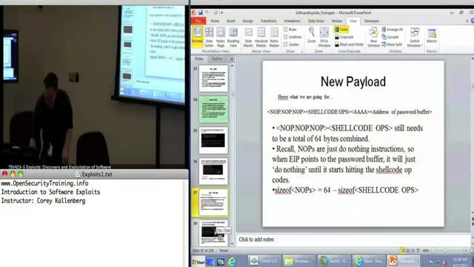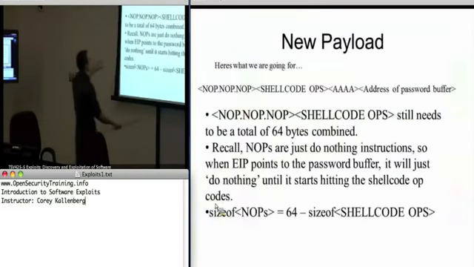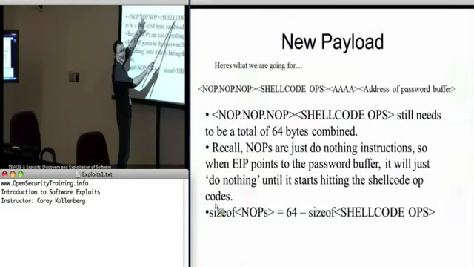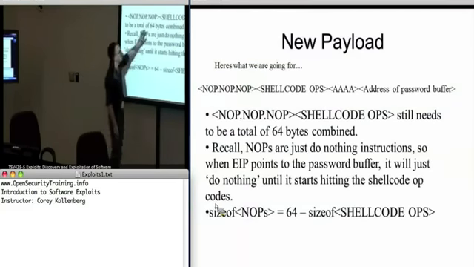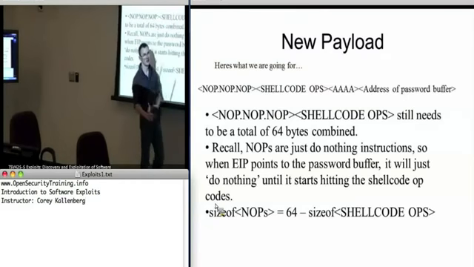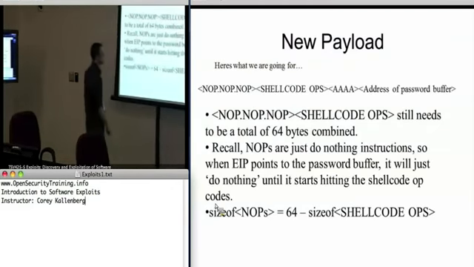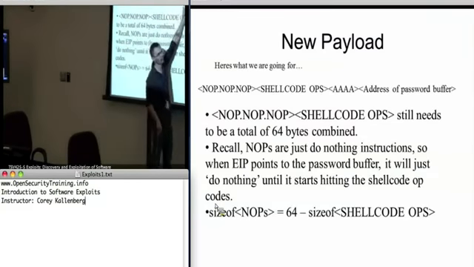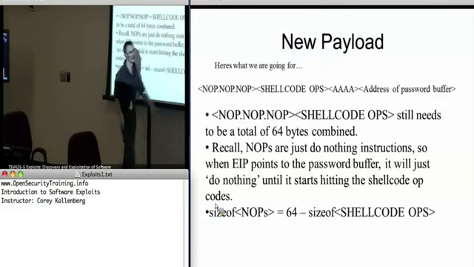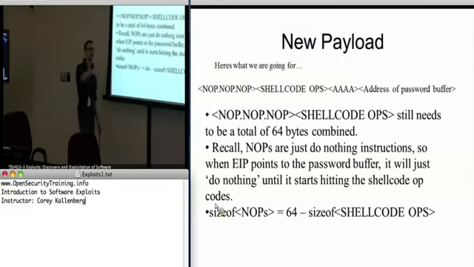Okay. So some important points here from this slide, just to reiterate, is that the no-ops plus the shellcode needs to be 64 bytes. Everyone understands why that is, right? Yep. To completely consume that buffer that we're overflowing, the password buffer. 4 bytes of junk don't matter because we do not care about the saved frame pointer at this point in the class. And then the address of the password buffer, or the address of one of our no-ops in particular. Because if we can execute one of our no-ops, we'll eventually slide down to our shellcode and be okay.